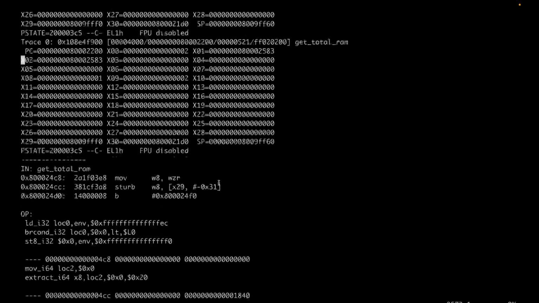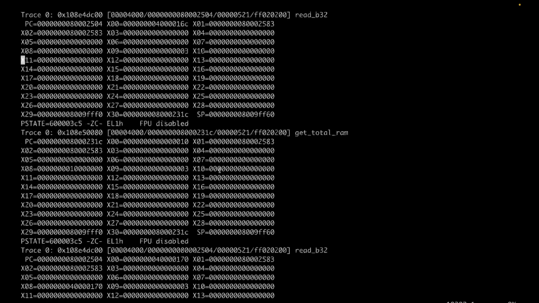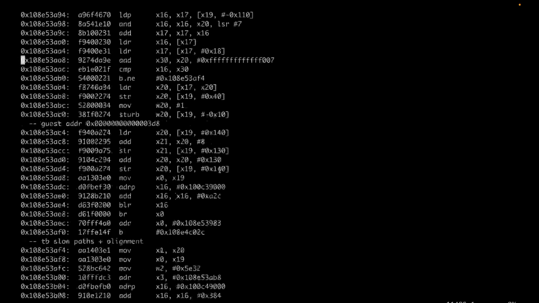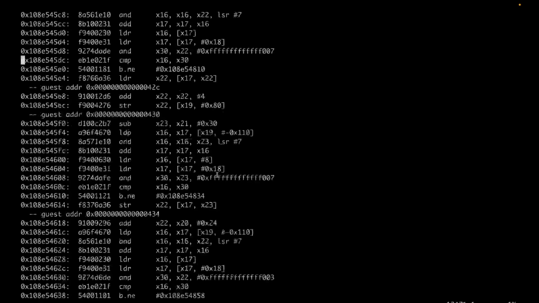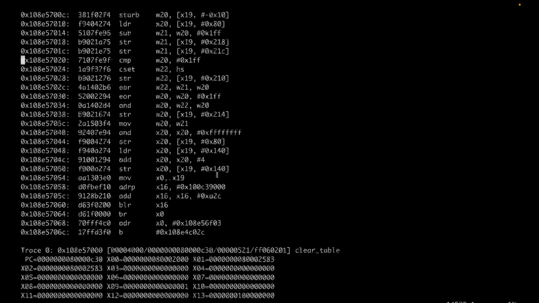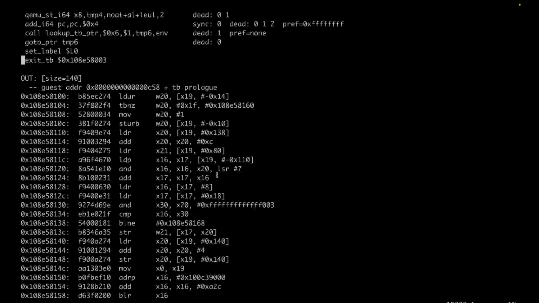We are in get total RAM. If we get past that, we still haven't gotten past the current ones. We are in clear table.